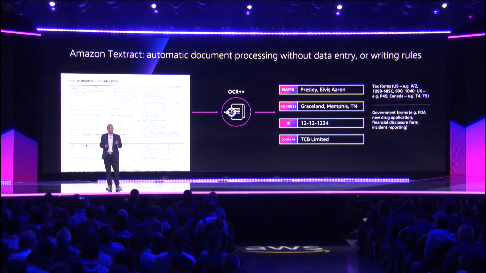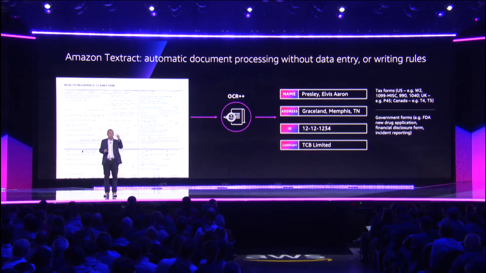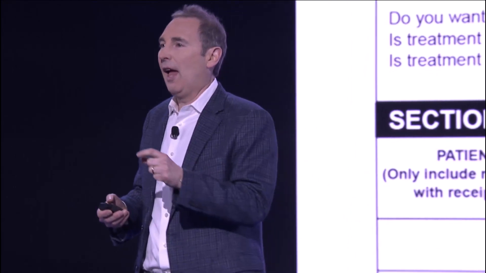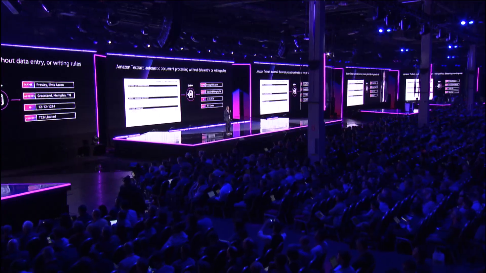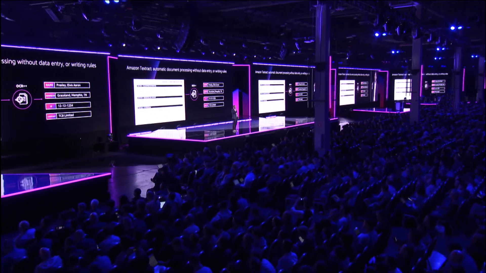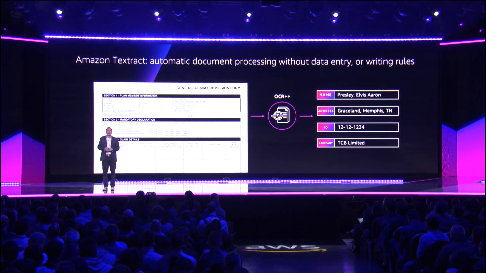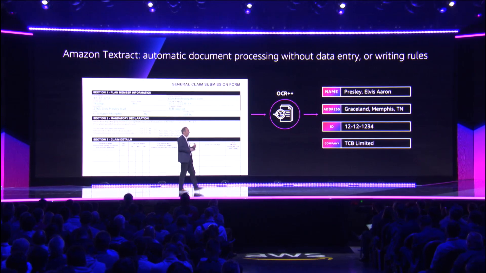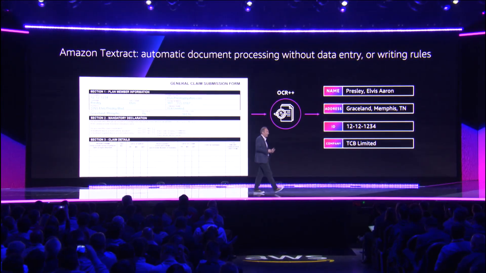These forms will change every couple of years, and when they do, something that you thought was a social security number in one box turns out now to be a date of birth. What we have built Textract to do is to recognize what certain data items or objects are — it's able to tell that this set of characters is a social security number, this set is a date of birth, this set is an address. So not only can we apply it to many more forms, but also if those forms change, Textract doesn't miss a beat. That is a pretty significant change in your capability to extract and digitally use data that's in documents.